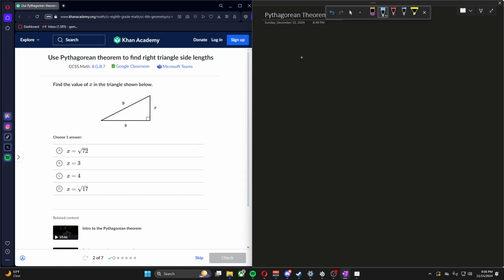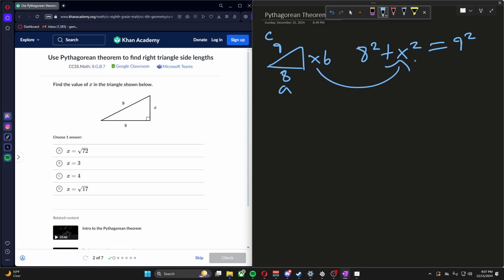All right. So we now have to solve for the x on this triangle. So we have x, 9, and 8. We'll make the bottom our A, and this one our B, this our C. So we have our C. This time we're not solving for hypotenuse. We're solving for one of the side lengths, I should say. So in this case, we would take our A, B, and C and plug them into our equation, which in this case would be 8 squared plus x squared equals 9 squared.